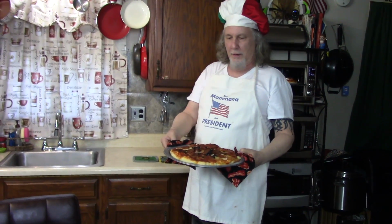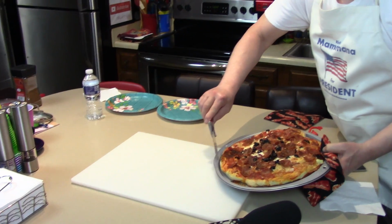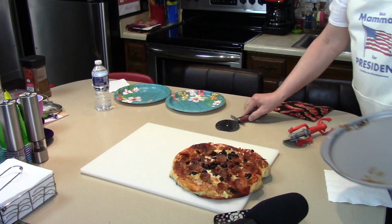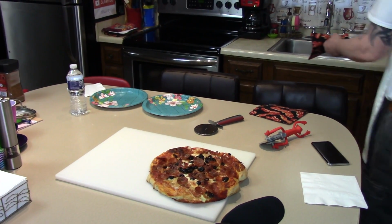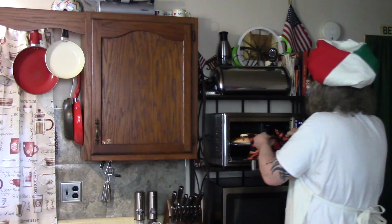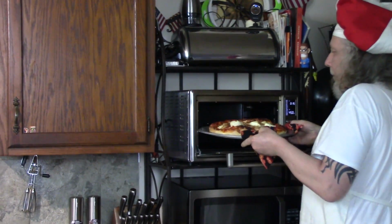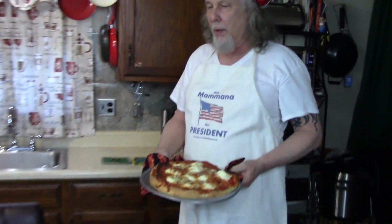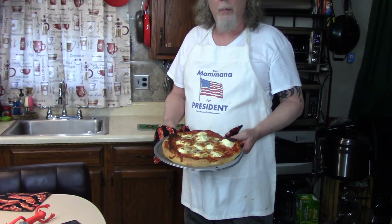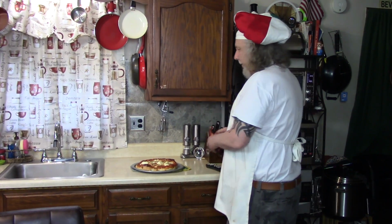Should I slide it off onto that cutting board? Yeah. Or leave it in the pan? Look at this nice cutting board we have here. Oh, nice. All right. My ears got to cool a little bit, right? Oh, mushrooms. Did I forget mushrooms? No. I think you put them on. Okay. Let that cool for 5 minutes and we'll slide it off onto the cutting board.